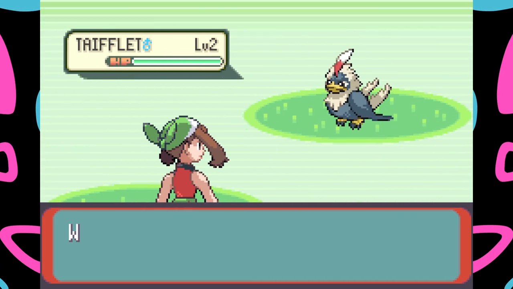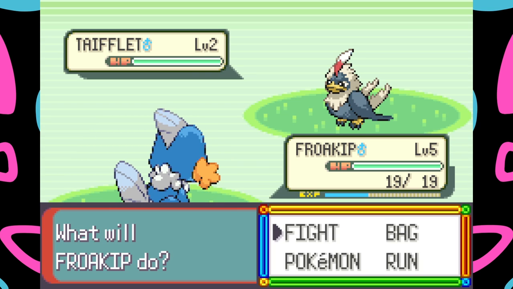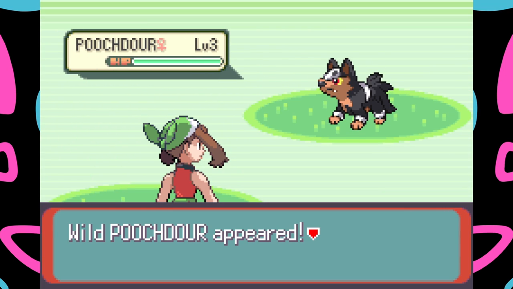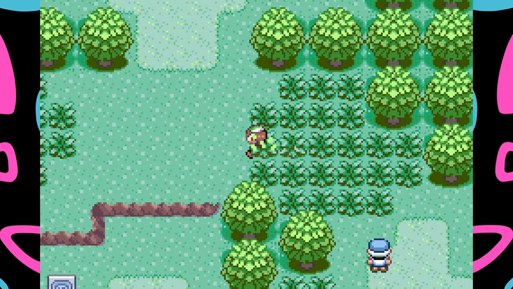Ooh. Hello, Typhlet. My name is Purplefire. That's cool. Too bad I couldn't catch it. Let's see what else is in here. Poochdoor. Hello, Poochdoor. My name is Purplefire. I almost lost to it. That is crazy. Oh my god, we learned Bubble Attack, guys.